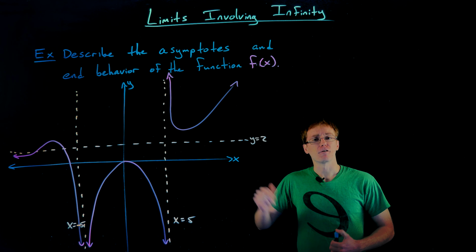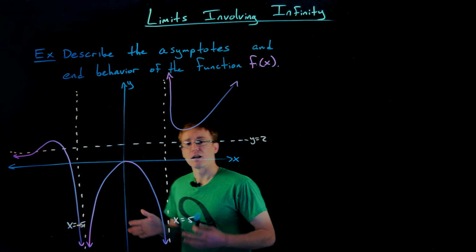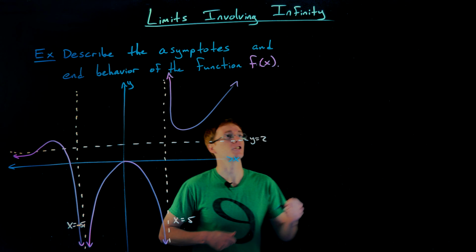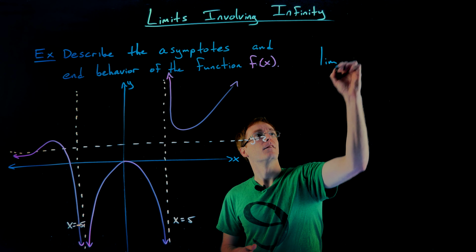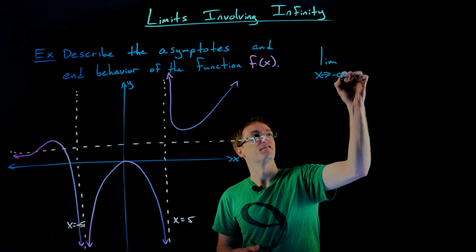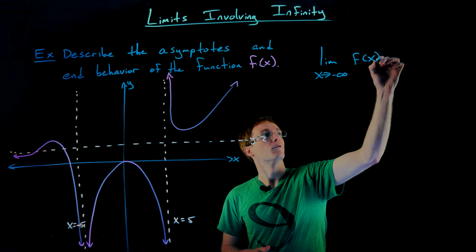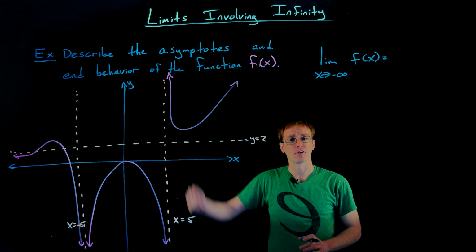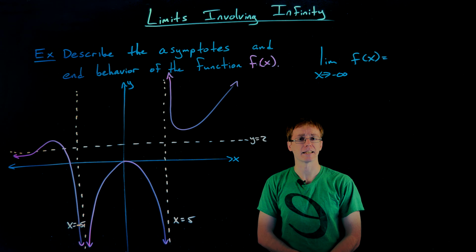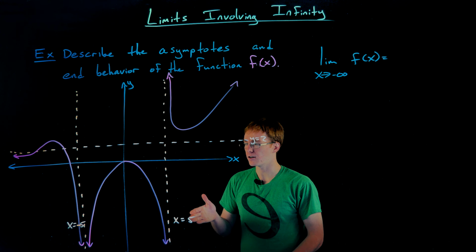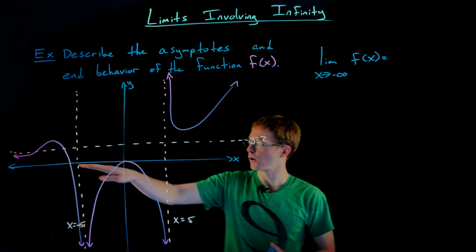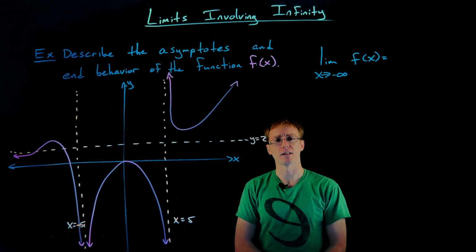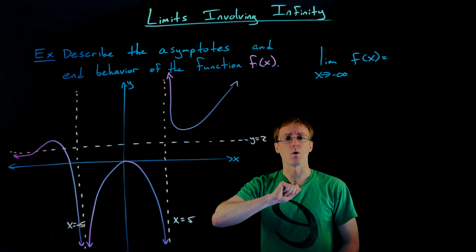All right, so if we look at the far left of our function, let's try to describe the end behavior as we move to the left, or as x approaches negative infinity. That's what the limit as x approaches negative infinity of f of x would be asking us. What is the output of our function doing as we head off to the left on our graph, or what is the end behavior on the left-hand side of our graph? And here on this function, we can see as we move farther and farther to the left, or as x approaches negative infinity, our function is approaching that horizontal asymptote at y equals 2, right?